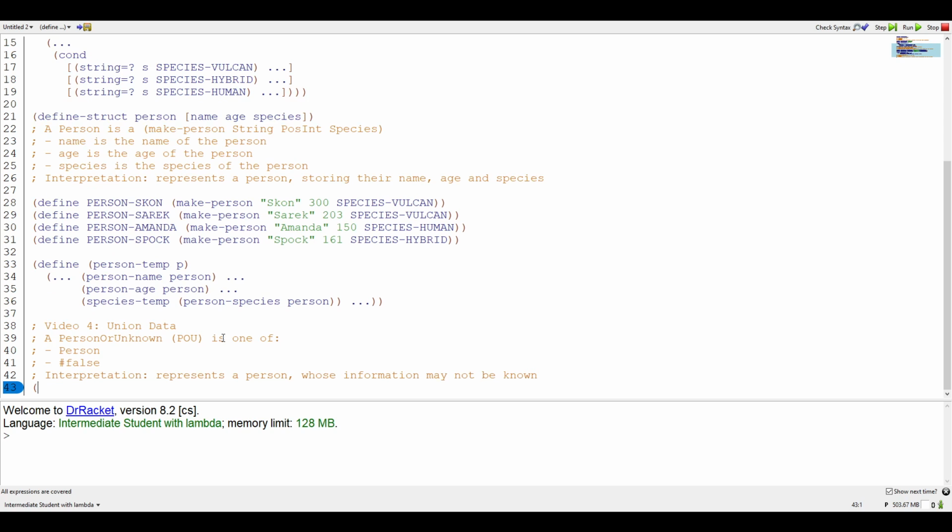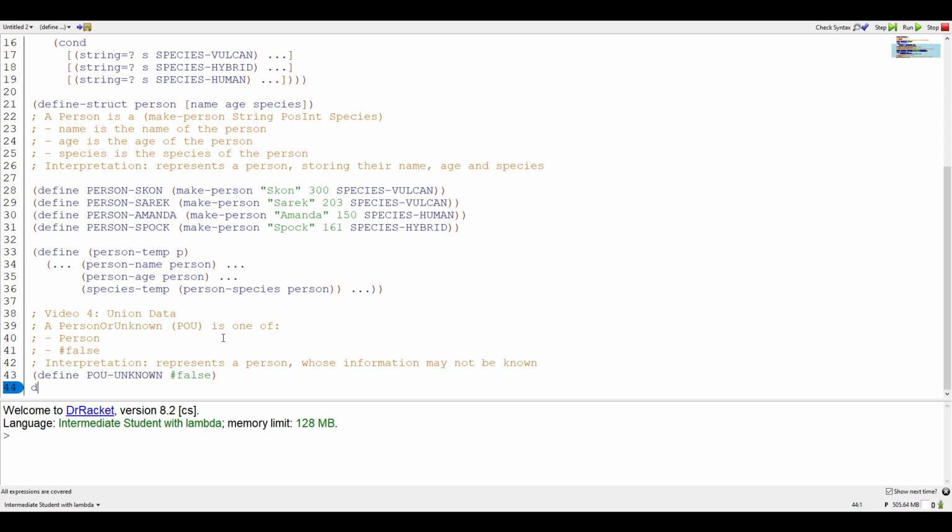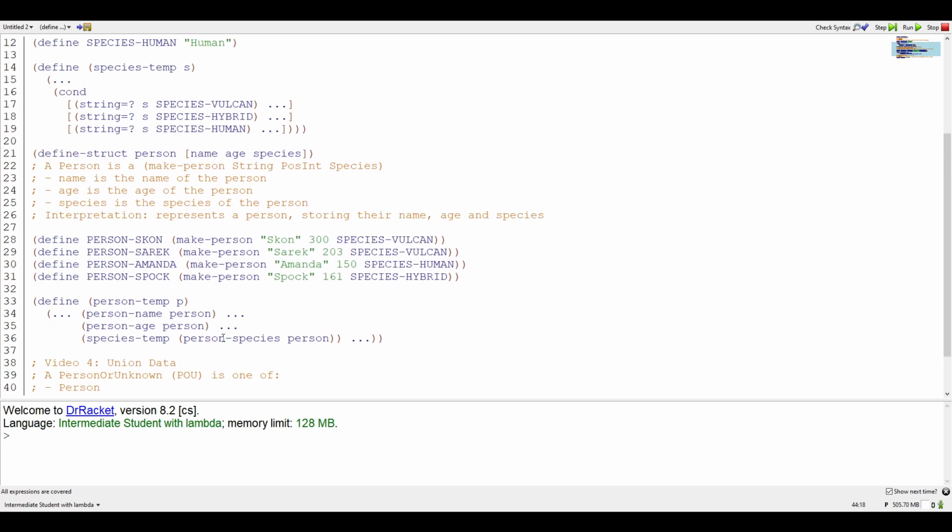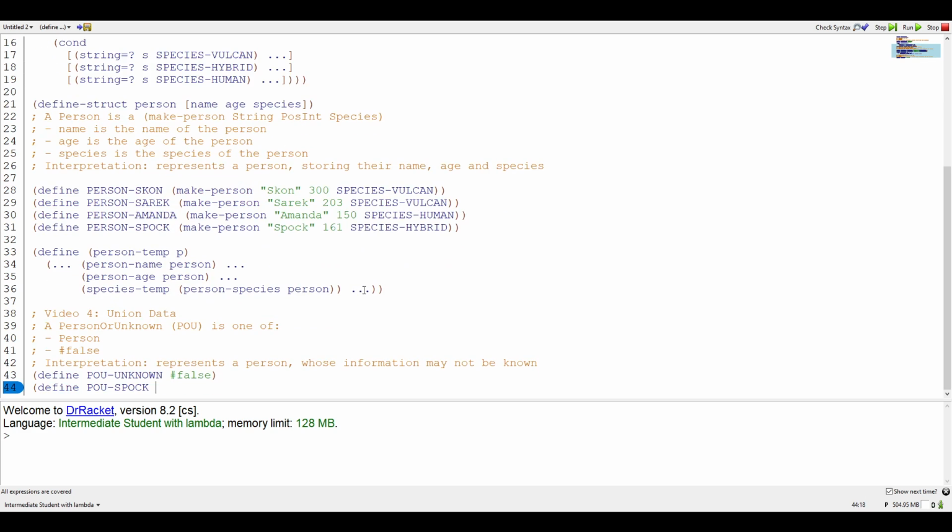Let's define some examples. So an unknown person, first of all, will just be the Boolean value false. Let's define an example. Spock is just a person, and we've already defined Spock as an example when we define person.